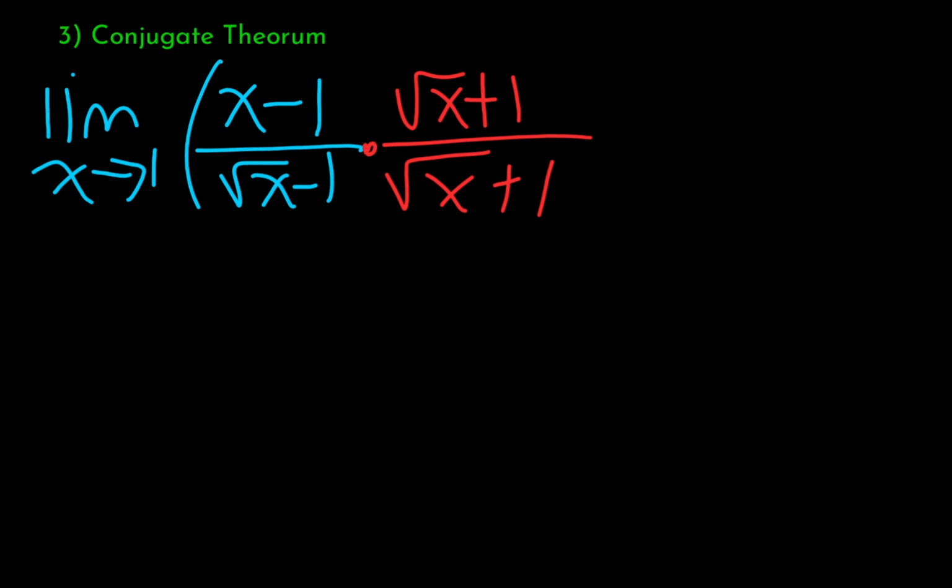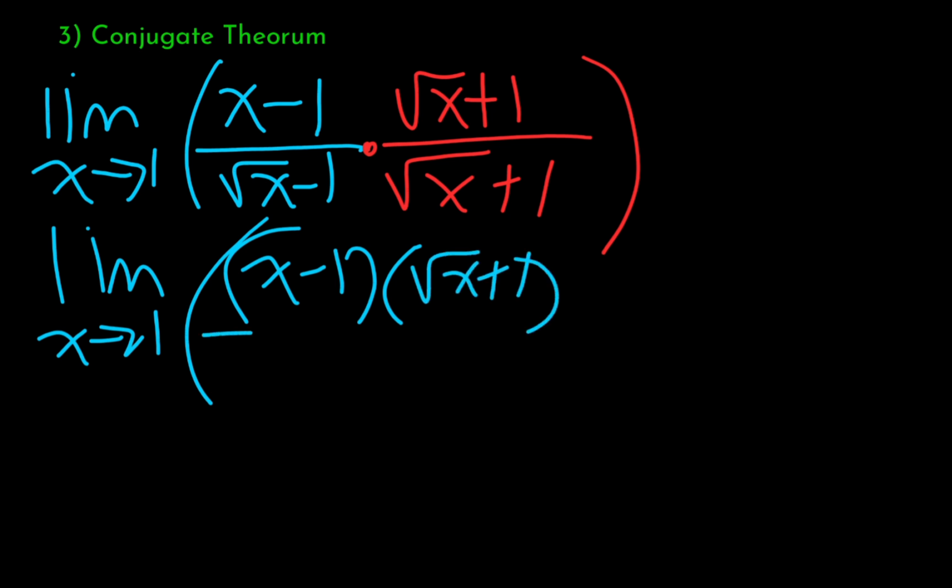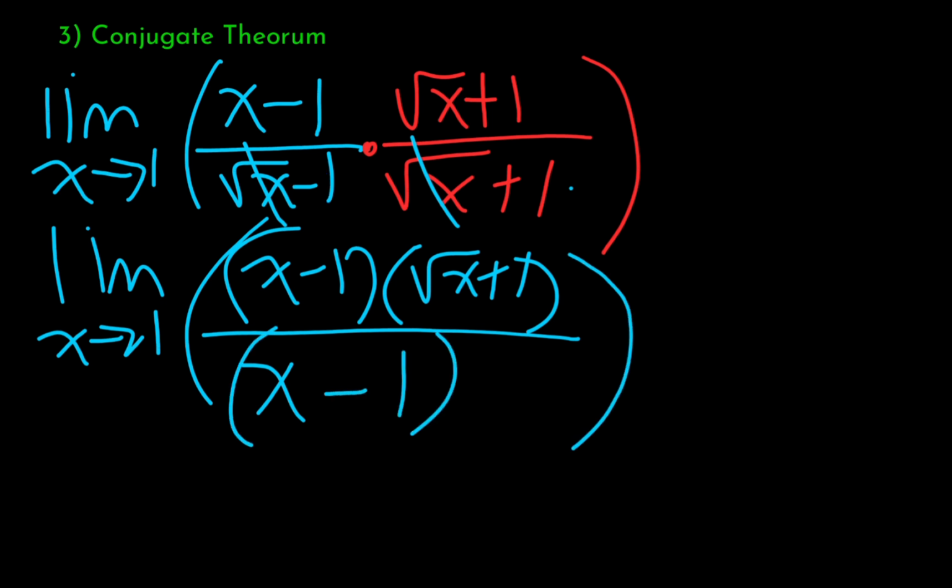So if we multiply the top together, we're going to get the limit as x goes to 1 of, let's just keep it in factored form, root x plus 1, divided by, multiply these two. We can do the FOIL method, but in the end you just have to memorize that these are going to cancel. You're just going to be left with x, and then you keep this sign, so it's going to be minus 1 still. And look how perfect this is. We can cancel the minus 1s.